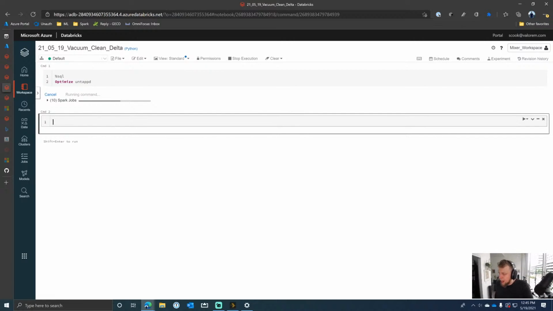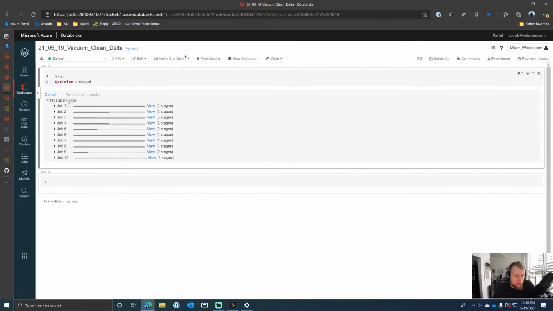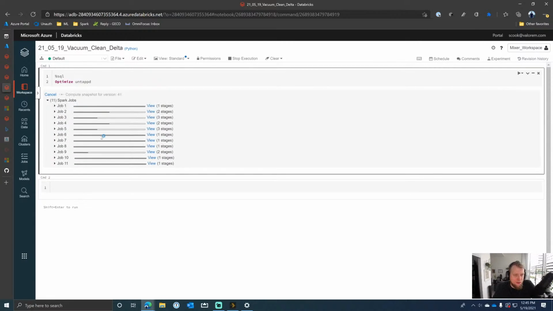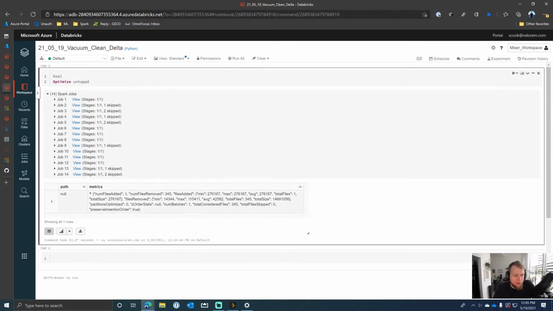And we can try and cache this too. That might be something that I go ahead and do as part of the Silver notebook. So we'll explore that, because ideally we have this data hot before we go to read it in. But we'll see down here. Yeah, so we removed 345. So let's see, files removed, min, max, okay.